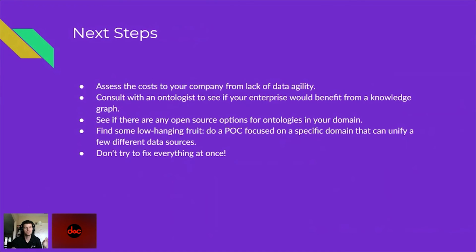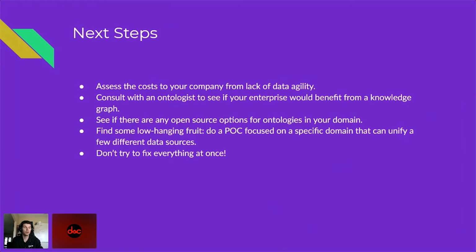So, next steps. If you say, man, this resonates with me, we have changing data sources and we have to start from scratch every time and it's really problematic, the first thing you should do is ask, what costs am I facing because my company lacks agility with respect to the data? It might be less than you think, it might be more than you think, but know what those problems are going in, and then talk to somebody who builds knowledge graphs. Talk to an ontologist. Feel free to reach out to me to see if your enterprise is going to be better off having a knowledge graph to anchor you, keep your feet set, and be more responsive to changes in data.